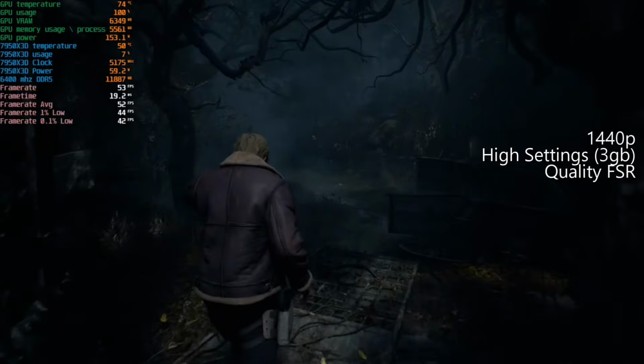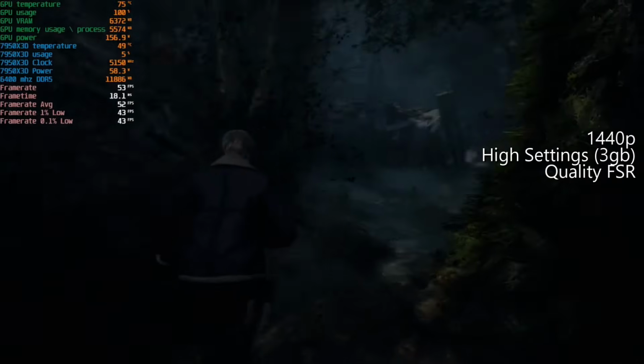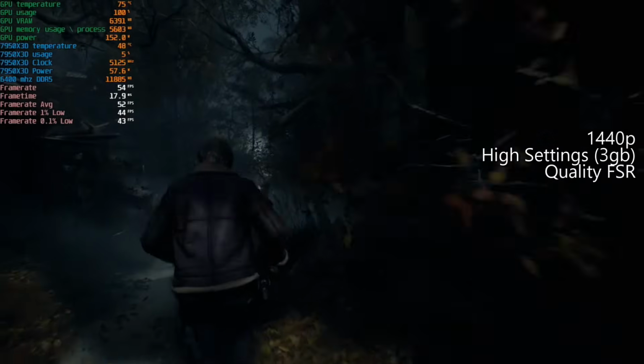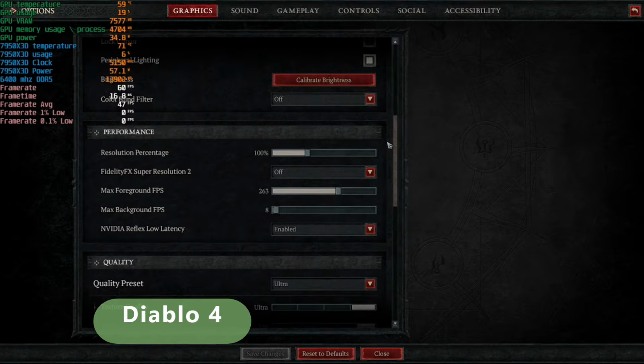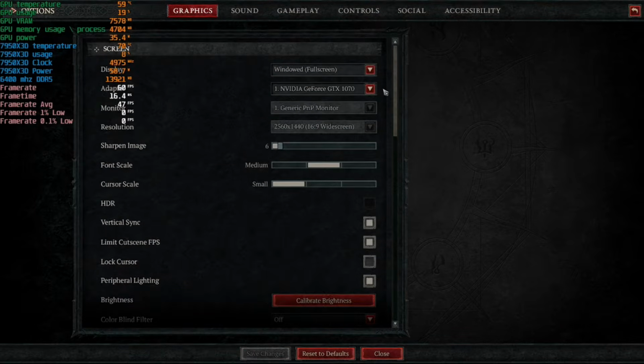Again, it's a story-based game. There is action, of course, but it's not like an FPS shooter where if you're slightly slower than the other person, then you die. It's not that kind of game. It's a story-based game. But basically, ultra presets. I mean, we can put that up. It's not going to make a difference. And then no FSR, 1440p.